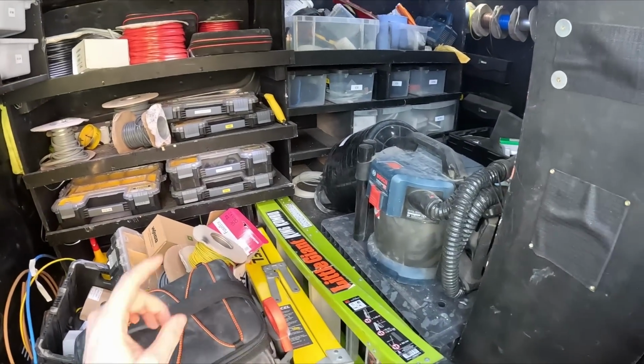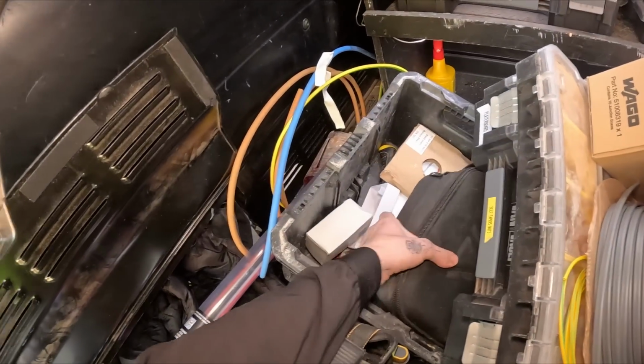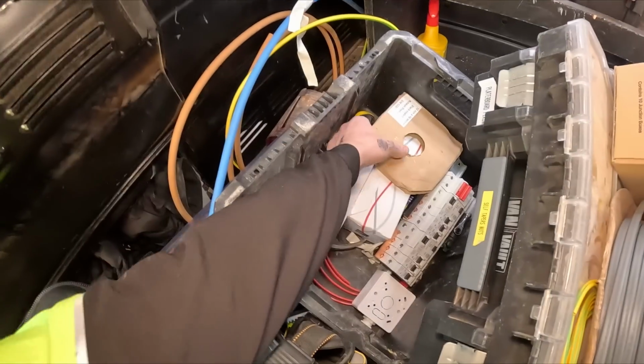Oh dear, oh dear. So we need a Wiska box, some stuffing glands. I did chuck some stuff in here, pre-empting that my brother was going to say, can you come and do this?